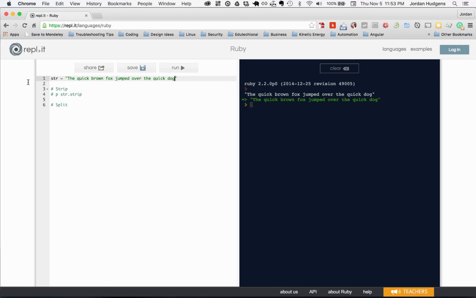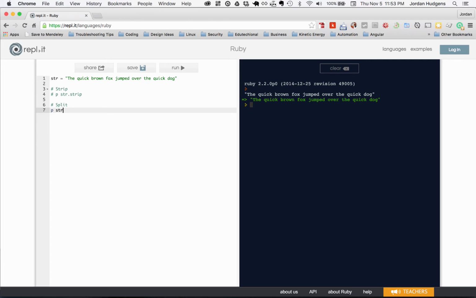So that is strip. Now split is a very powerful method, and it's a way of splitting up any string into an array. And it's actually very complicated, where you can set it up to pretty much do anything you want. You can split it up by character, you can split it up and offset different characters so that you can pull out any data. I probably have only used it to its 10% capacity, so it is pretty powerful. But I'm going to show you a few practical examples of things you could do with it.